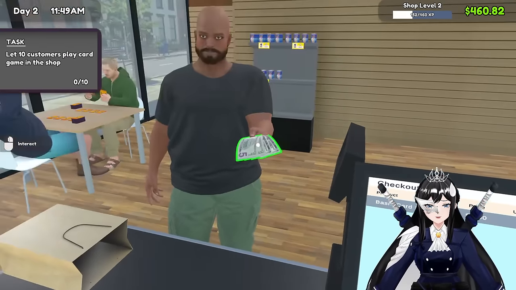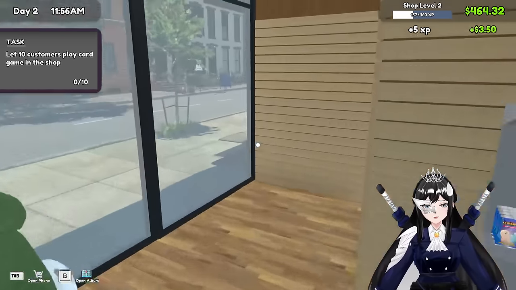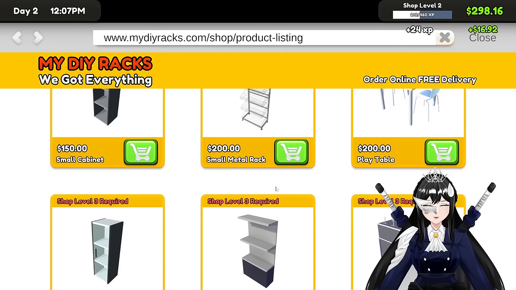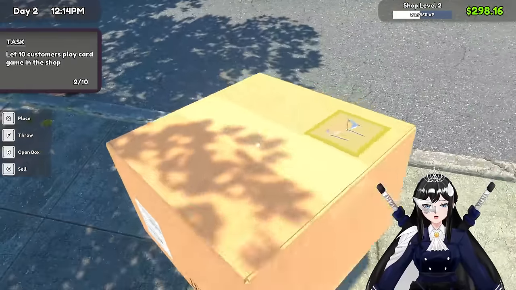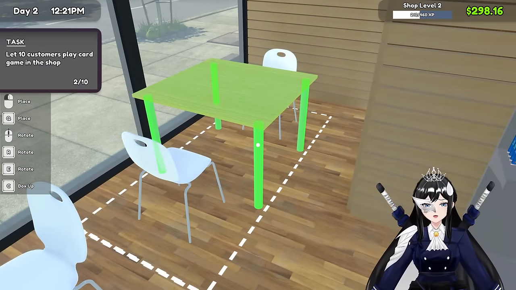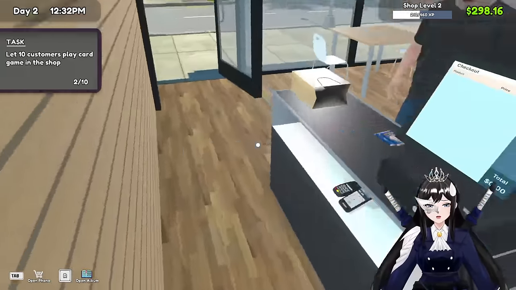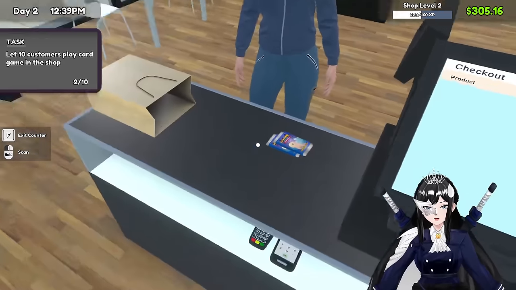Well. Buy a lot more. Tab. I'll get another play table. Excuse me. Let me just open this. There we go. How's the market value? Nice, nice. Oops. Okay. Thank you. Perfect amount.